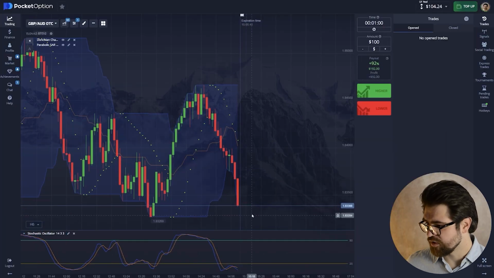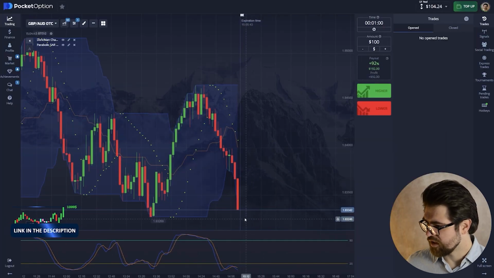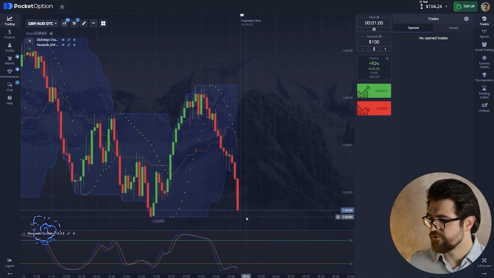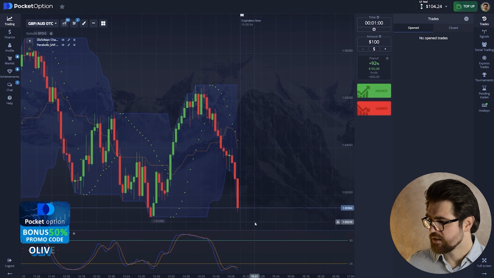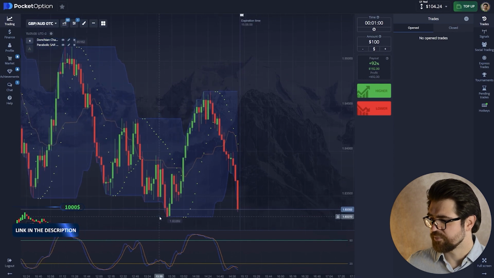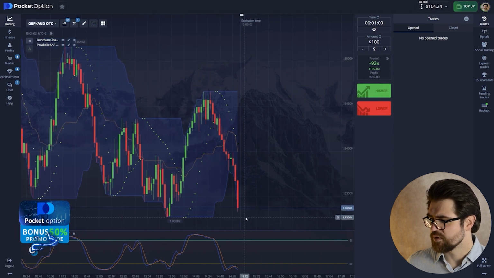But I broke through this one. I think, will it go further down? If it's gonna go further down, then it might bounce off from this point here, from this level.